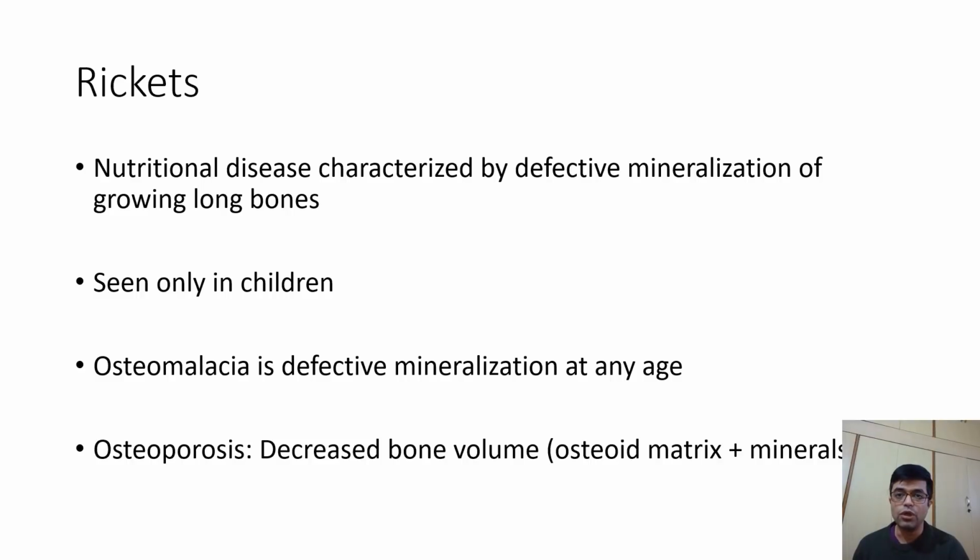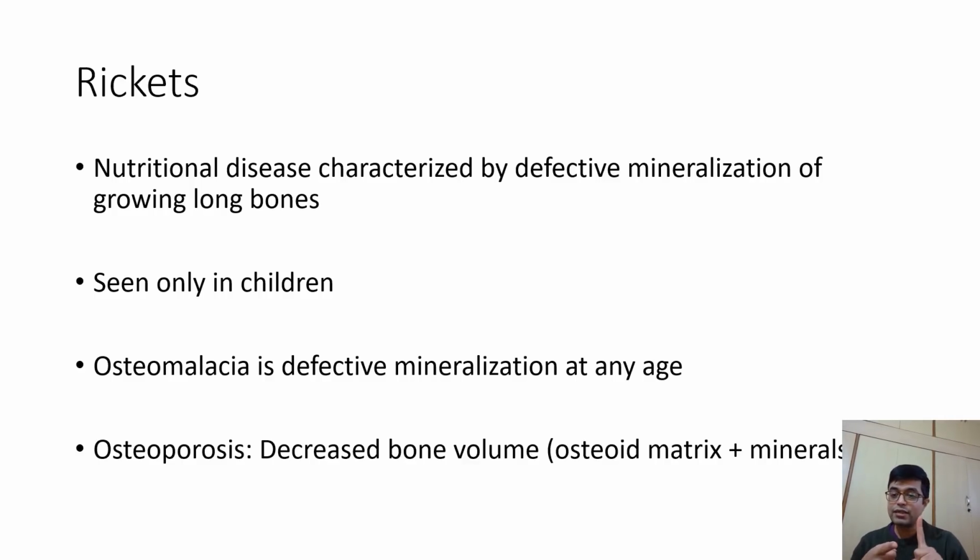Another related MCQ. Can kwashiorkor and marasmus show rickets? Yes, they may have rickets, but the radiological features and clinical features may be absent. Why are they absent? Because rickets is the disease of growing bones. In severe malnutrition, you will find that the growth is not happening. And so despite rickets being there, it will not manifest itself. In fact, many times when you treat kwashiorkor and marasmus, the clinical signs of rickets become apparent. Not because vitamin D deficiency has happened, but because now the growth has started and so the clinical manifestations have started appearing.